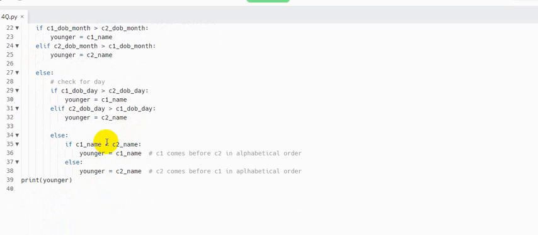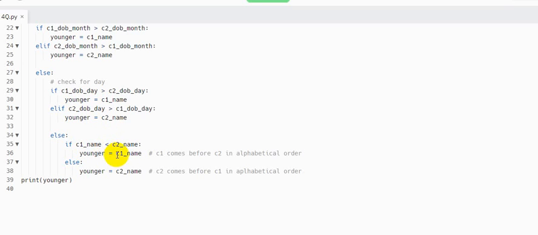We can do this directly, because each alphabet, that is each character, has an ASCII value. So when you compare the name, that is C1 name and C2 name, it will add up the ASCII values and compare. So directly we can compare the alphabetical order by using this symbol.